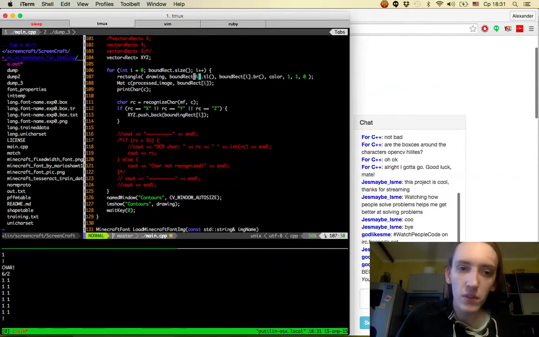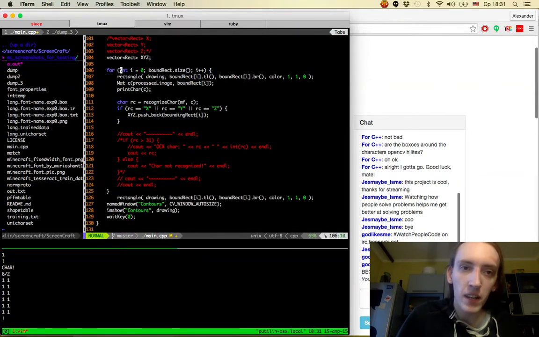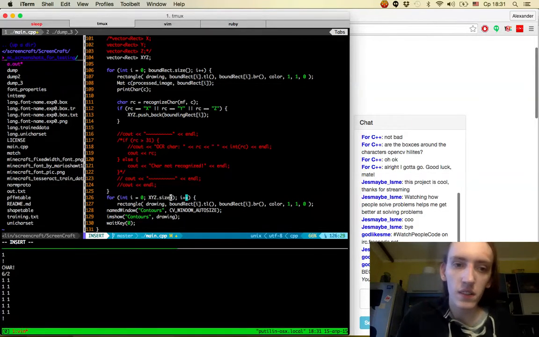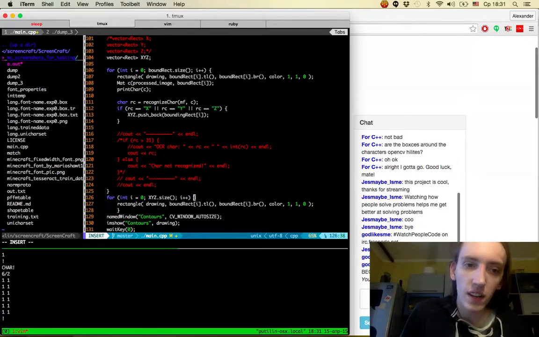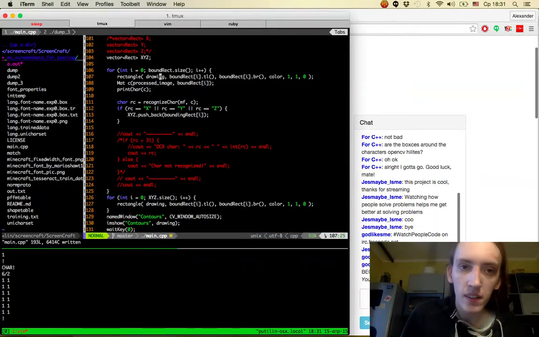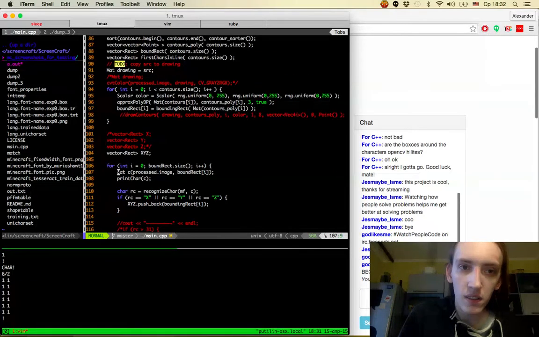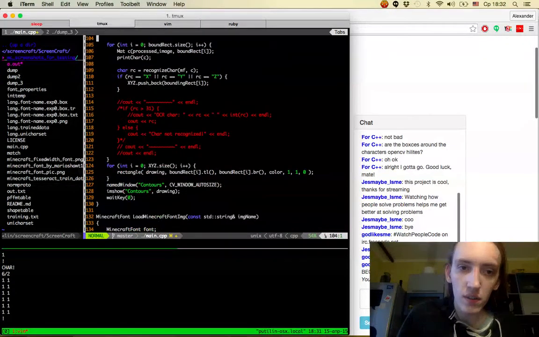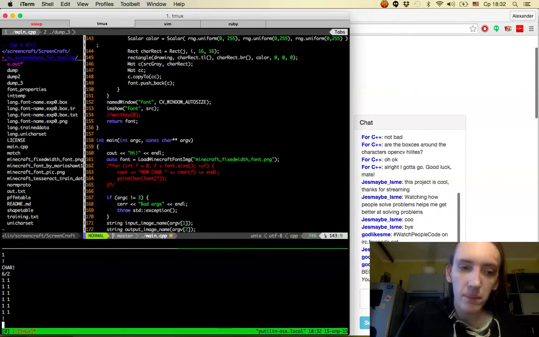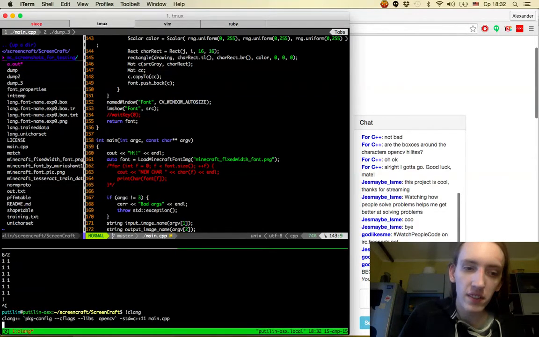And then we are going to iterate over the x, y, and z size and draw the characters. Let's move color generation code here, and let's try compiling this.